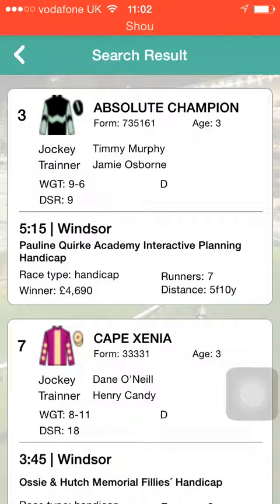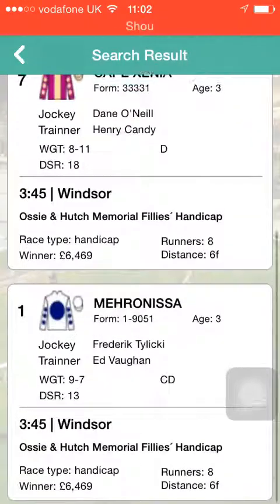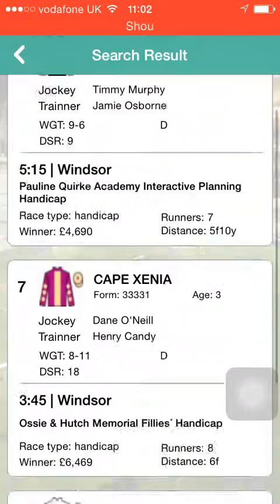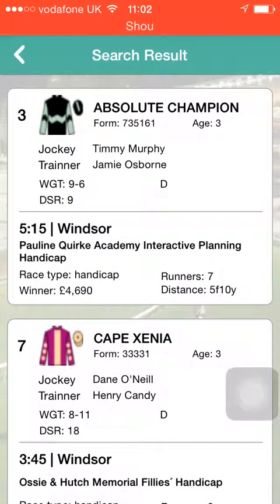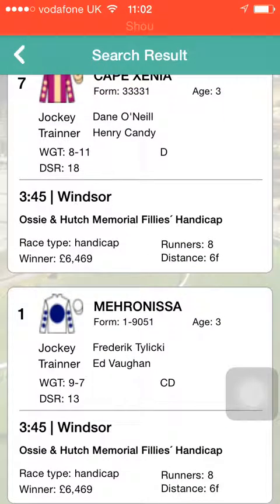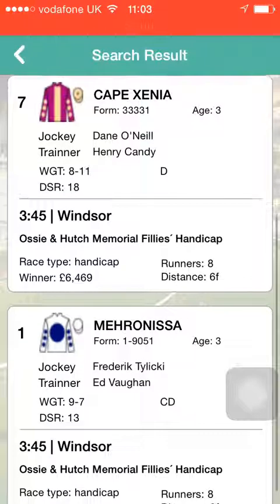Here we go. So based on the ones I've just selected, it's come up with 3 races. It's actually come up with 2. It's actually found 2 horses in the same race. So if we look at the top one, the 5:15 at Windsor, it's saying absolute champion, fits my criteria. So we'll watch that one, have a look at the odds. The odds are currently 11 to 2, so it's quite good. 7-horse race, so you might want to put an each way on that one. And then you've got the other 2 here. 3:45 at Windsor, again an 8-man race. You may want to put a potential Dutch bet on, we'll see.